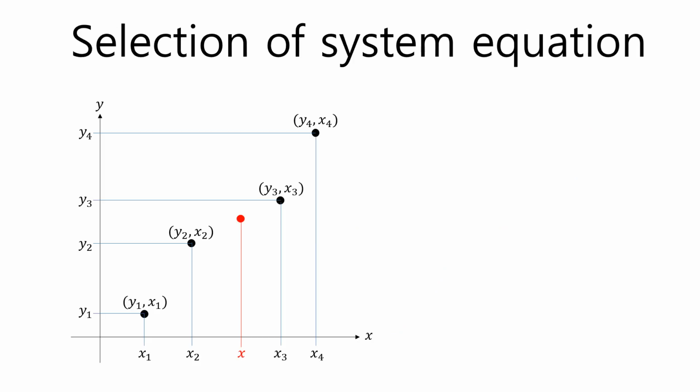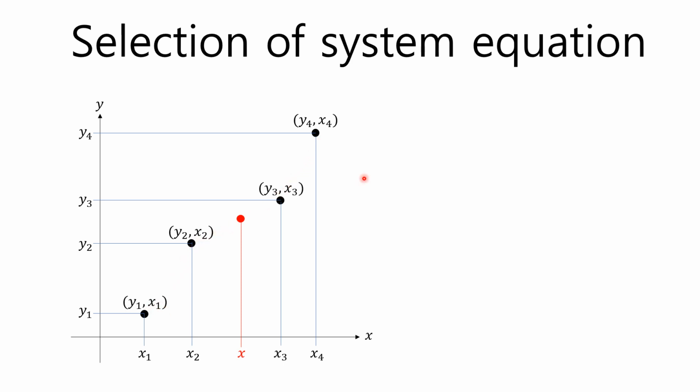If our system is a simple vibration system with one degree of freedom consisting of a mass, a spring, and a damper, or if the governing equation is already known even though the system is complex, the known governing equation can be used as the system function. However, if we do not know the governing equations of the system, we must correctly select the system equation that best represents the data to properly perform curve fitting.